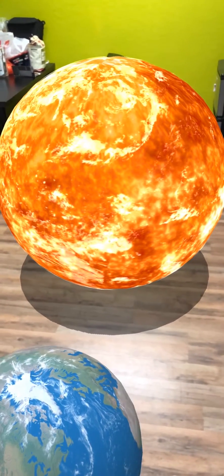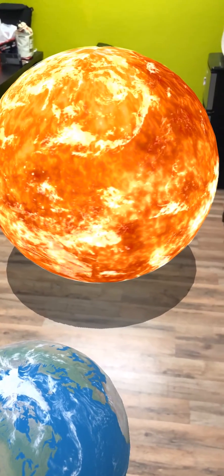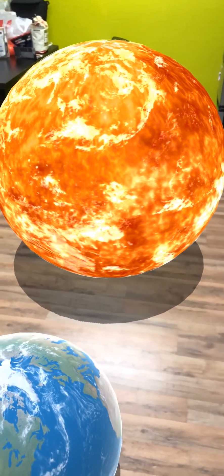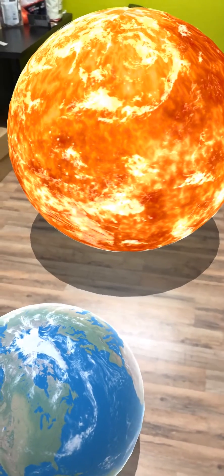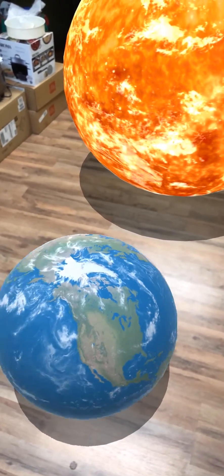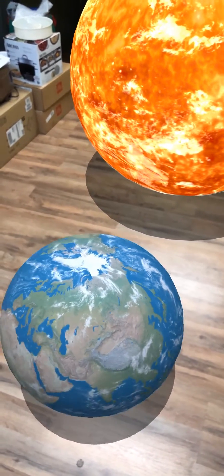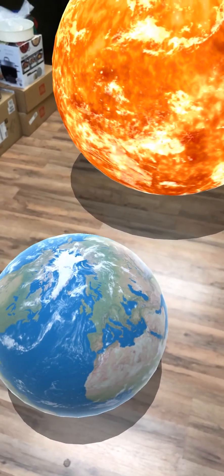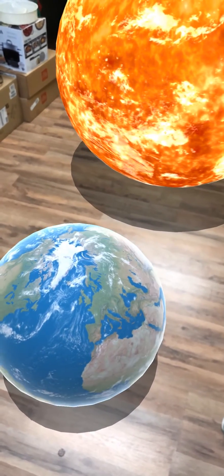Have you ever wondered why does the Sun rise in the east and set in the west? Well, let's start with some facts you probably already know: that the Earth rotates around its own axis like this, and in fact it rotates around itself once every 24 hours, and that's what gives us our 24-hour days.